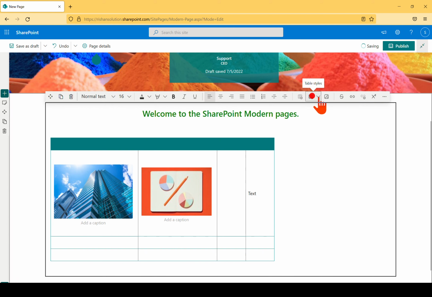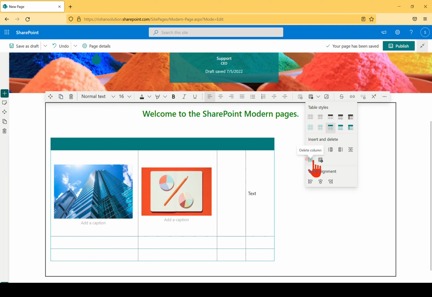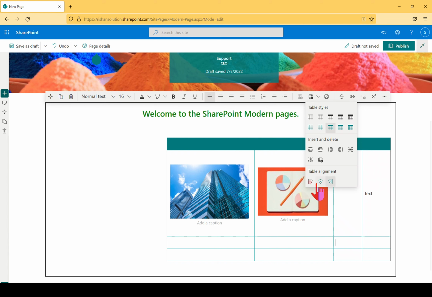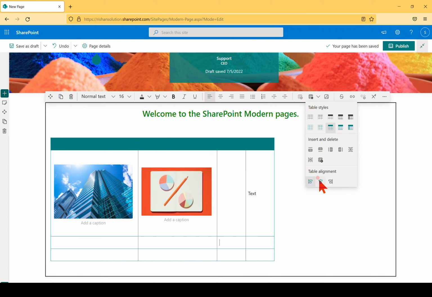And if you want to delete the column, you can click this one, and this option shows delete column. Once you click delete column, it will delete the column as well. And after that we have the delete table option also. But if we delete the table, the things which we added will all go away. And the table alignment is also available, which is left aligned, and if you want to make it center aligned or right aligned, you can do that.